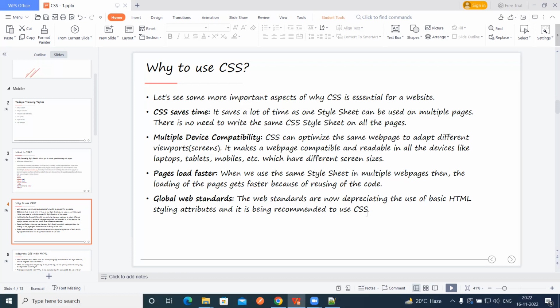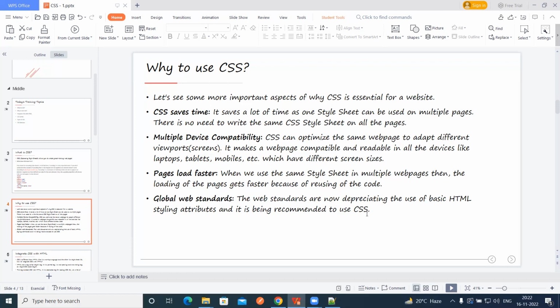Each and every HTML element to execute and display the output in the browser will take some time. If you include more attributes inside HTML elements, that will also take some time.